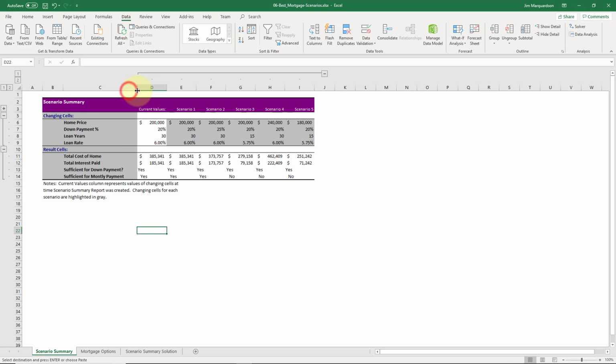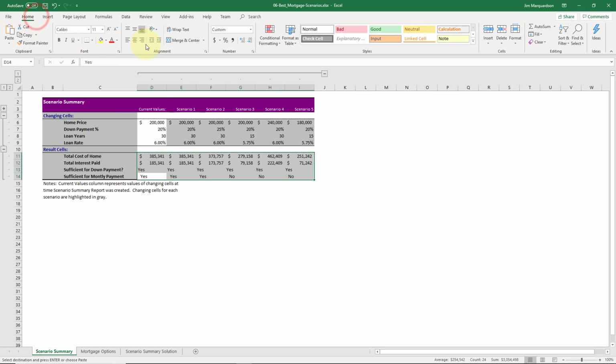Okay, so let's take a look at this. Let's also align these to the right, just so everything lines up. Something's weird there, but that's okay. It doesn't really matter. So let's look at our different scenarios. Do we have enough money for it? Well, we've got some no's here. That basically rules out scenarios 3, 4, and 5. We don't have enough money, and so we can't buy those ones. Scenarios 1 and 2, we do have enough money, so those are options.